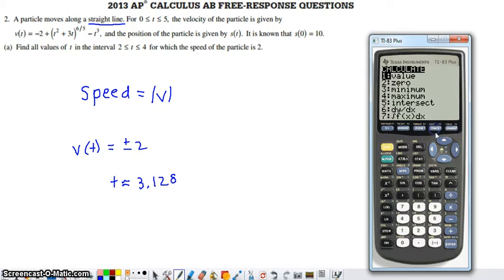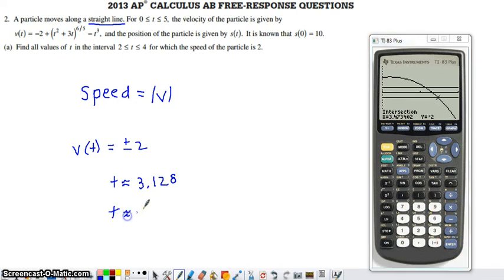And then we have to do this one more time to find that second value we were mentioning a few seconds ago. So I am on the velocity curve right now. Just wanted to double check that. Now I've already found where the velocity curve intersects that, so I'm going to have to jump down to my y equals negative 2 line. So now I'm definitely on that. Give the calculator our guess, and we'll be able to rattle off our second answer. So our second value, where the speed of the object is positive 2, is approximately 3.473.